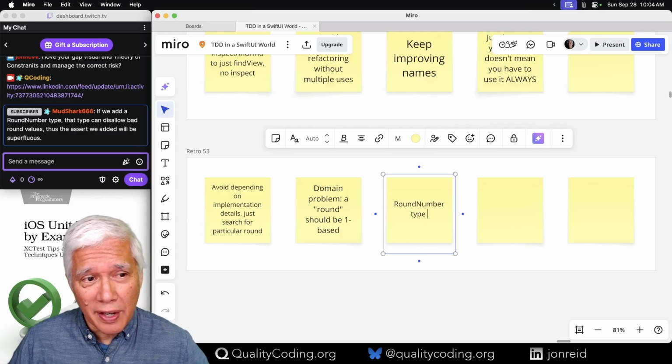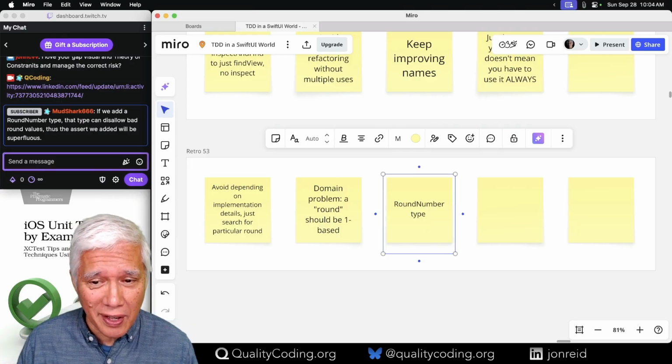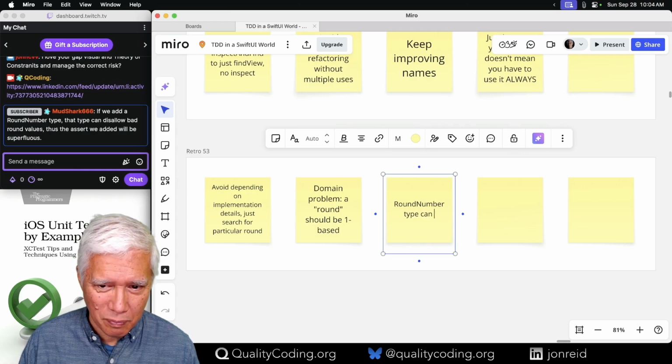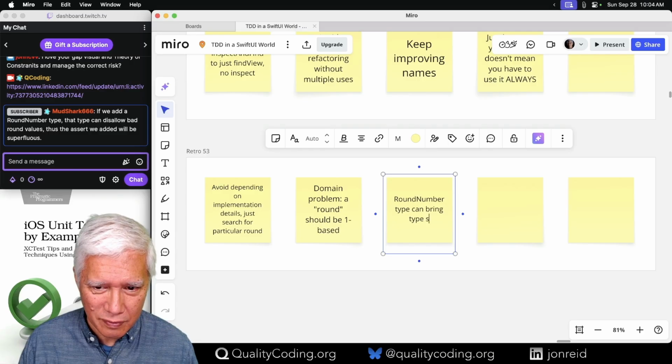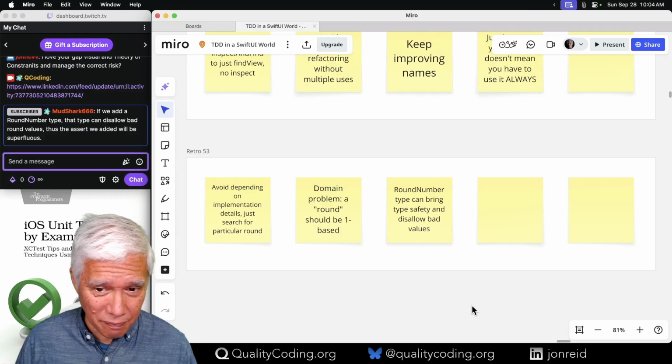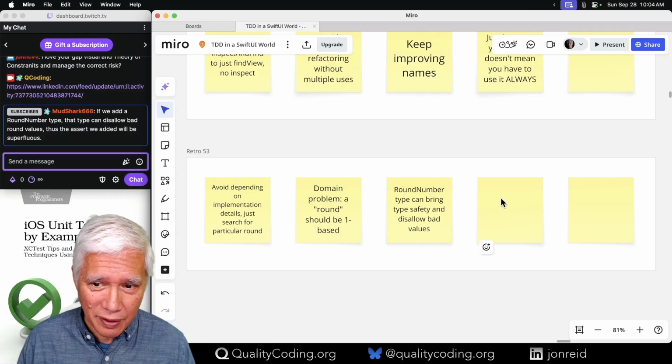What's interesting is that it suggested that it can bring type safety and disallow bad values. Centralize it all down.